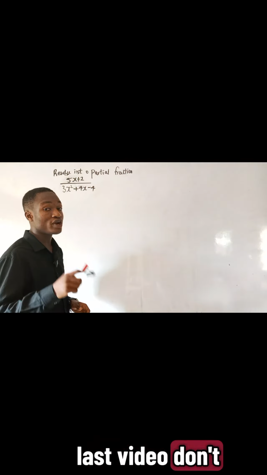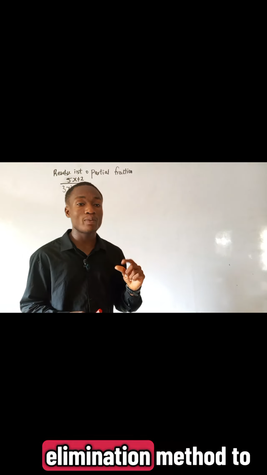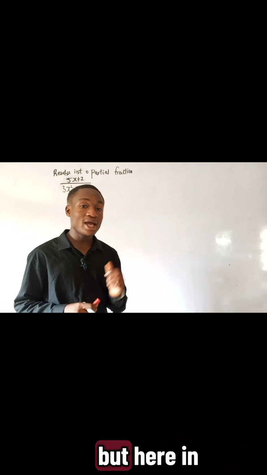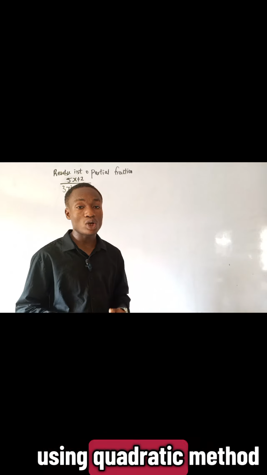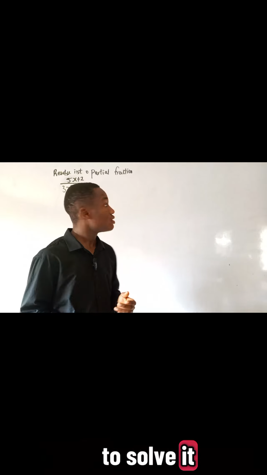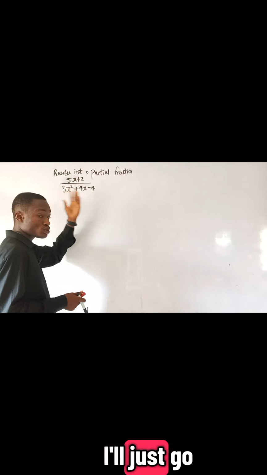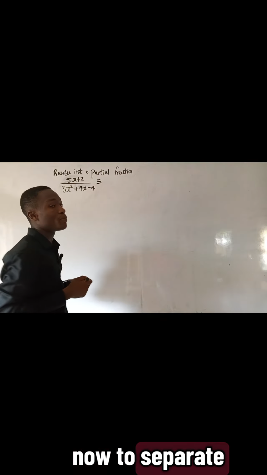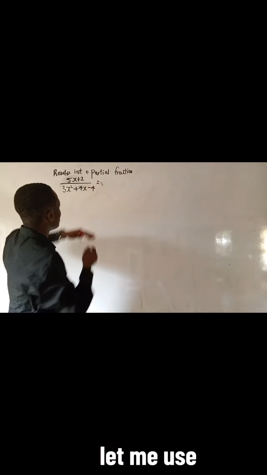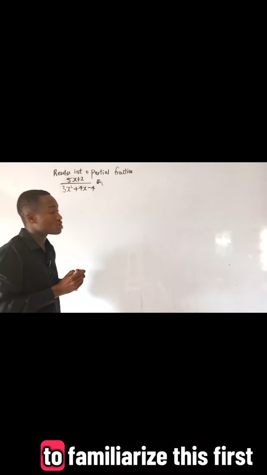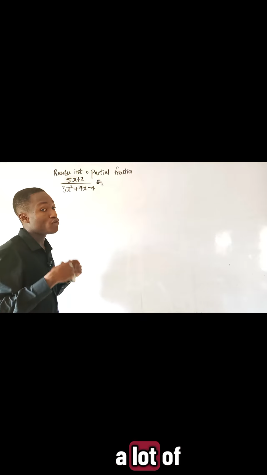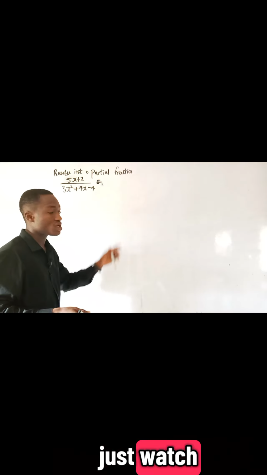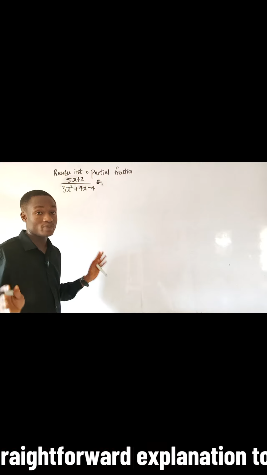And in our last video, don't forget, we used the elimination method to solve this. But here in this video, you're going to be using the quadratic method to solve it. Now watch. I won't write the solution, I'll just go straight to the point. So, equivalent to... Let me use an equals sign first. We actually need to factorize this first. A lot of us don't know how to factorize a quadratic expression, but just watch. I'll do a brief and straightforward explanation of that.